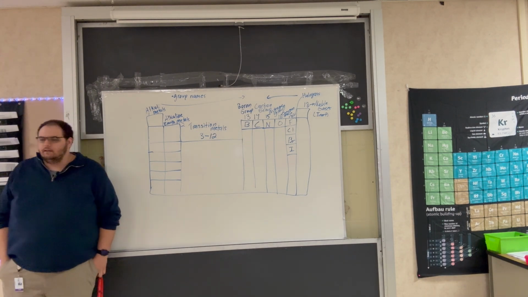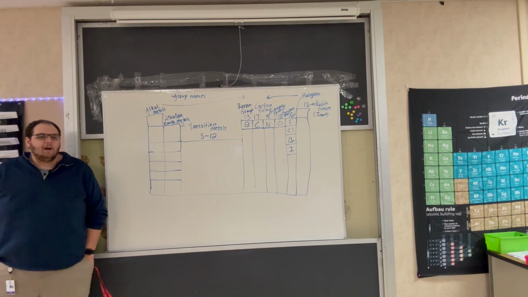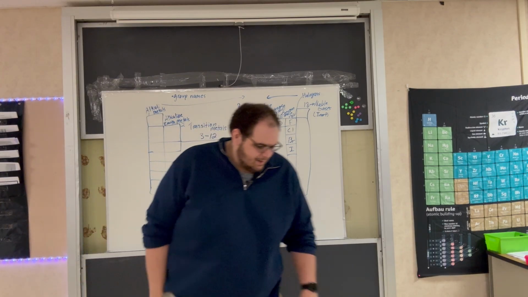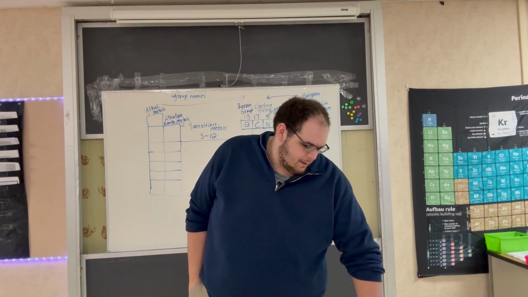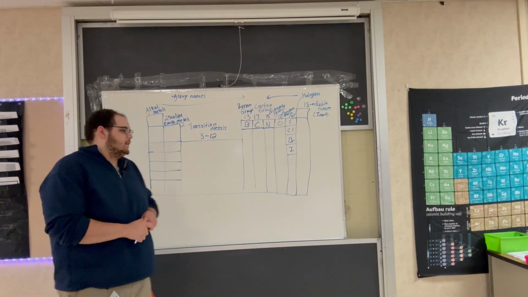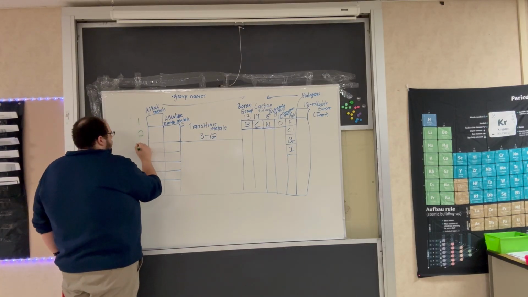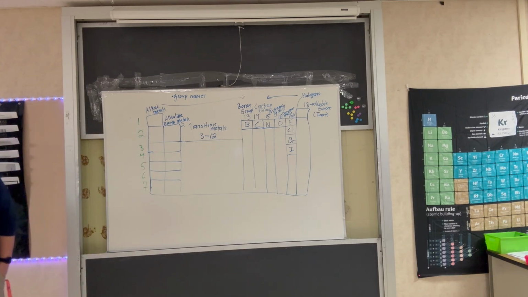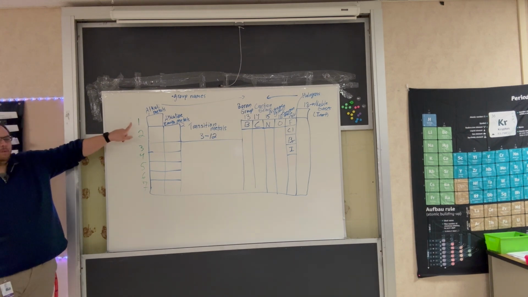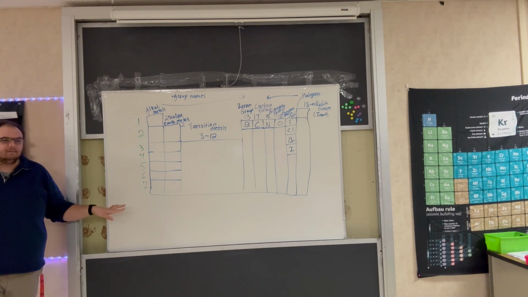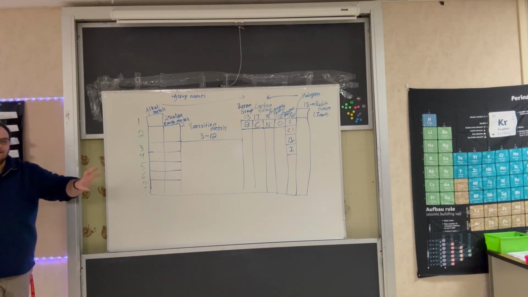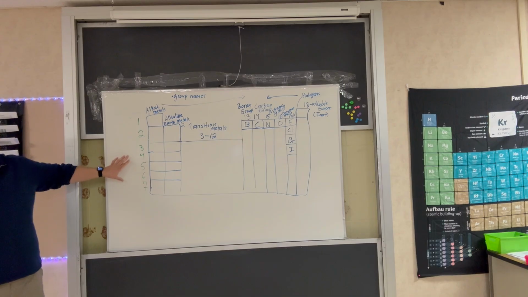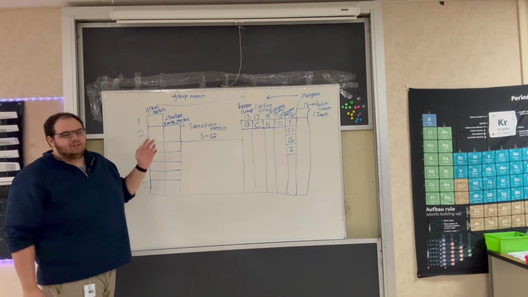Those are the names of all of the groups on the table. Now we need to talk about rows. In my opinion, rows are the hardest thing I'm going to teach you today. There's 7 of them: row 1, 2, 3, 4, 5, 6, and 7. That's their names. I'm being serious. I was just being sarcastic about them being hard. The groups, if you can remember the groups, you should be fine.